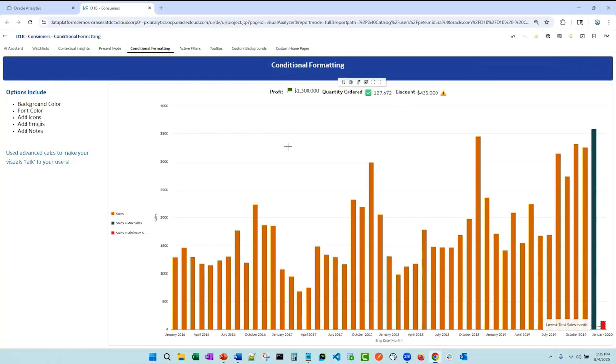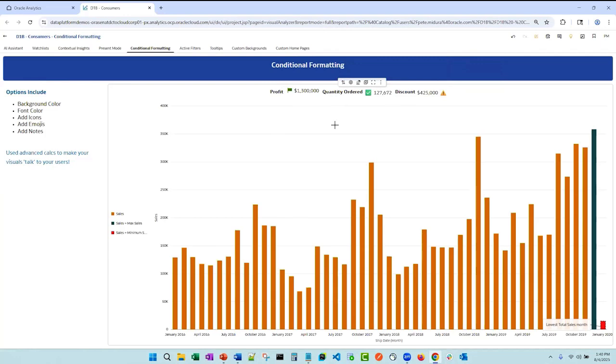All right, so let's walk through a few of these. Up here on the tile header, you can see I've added some icons. I think one of these happens to be an emoji, but you can do them before, you can do them after, and you can change the size of them up there. Typically you're going to see a lot of those on tables and pivots, right? A lot of these flags and emojis and stuff like that. So they're great for these at the top of the screen. They're also great for tables and pivots.